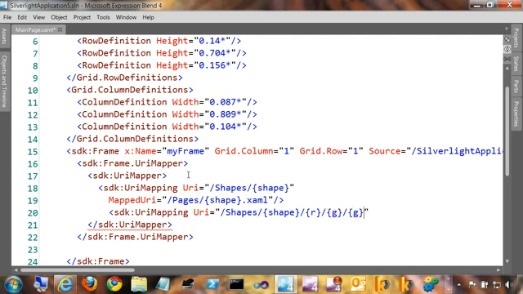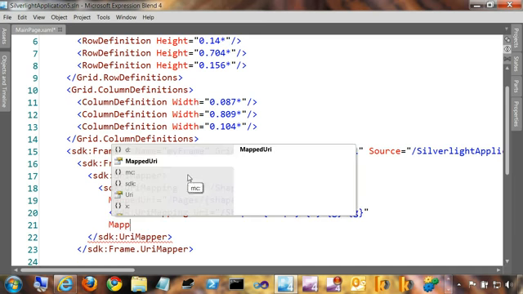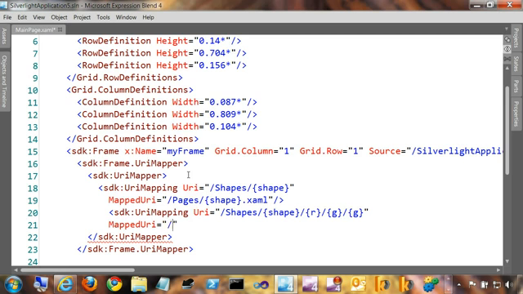That's the format we want in our URI that comes in, and we want to map that once again to /pages shape.xaml, where red equals r and green equals g, and we've got two g's up there, so let's change that to a b. Blue equals b.